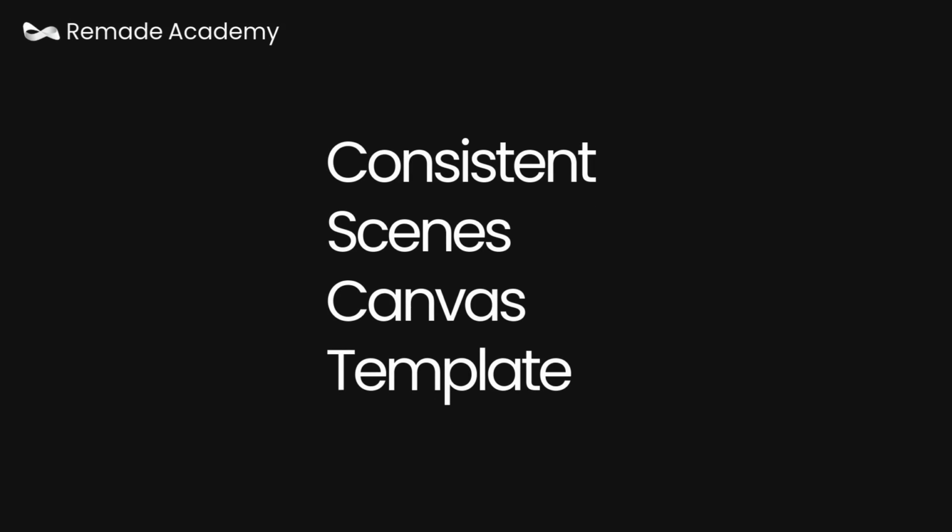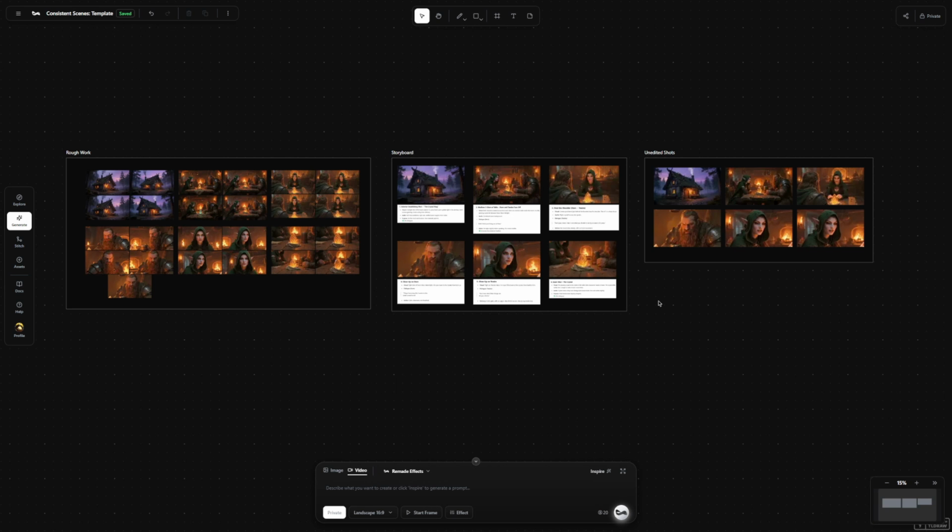Finally, let's go through the consistent scenes canvas template. So, here is the canvas template. Now, you might notice that it looks a bit different to the rest of the video, and that's because just before I finished recording, we pushed a big change that's massively improved the usability of the canvas. Everything I showed before is still pretty much the same. We still have an almost identical generation toolbar. One slight difference, though, is that now instead of sections, we have frames, which you can access up here in the top toolbar. So if you click this and then drag, we get our frame, which we can place assets inside of, just like sections.